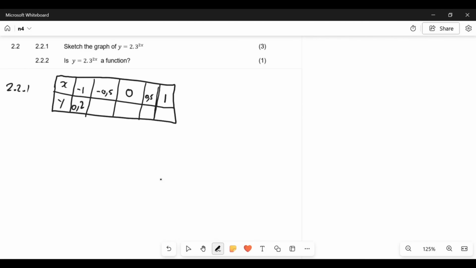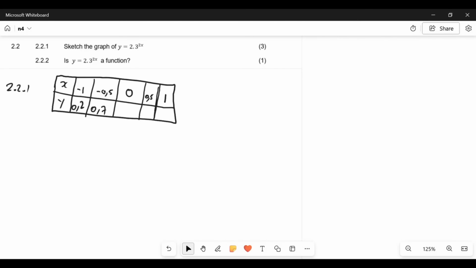Yeah, rather leave it in a decimal point so that we are able to draw it on our graph. Now, let's look at the next point there. When x is actually -0.5, what is going to be our y there? Our y is going to be +0.7. So 0.7, that is going to be our y.